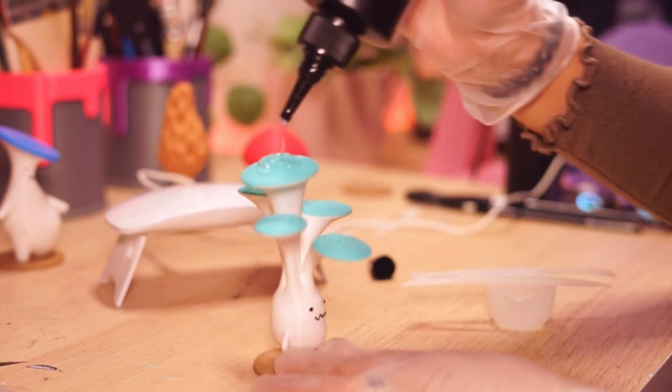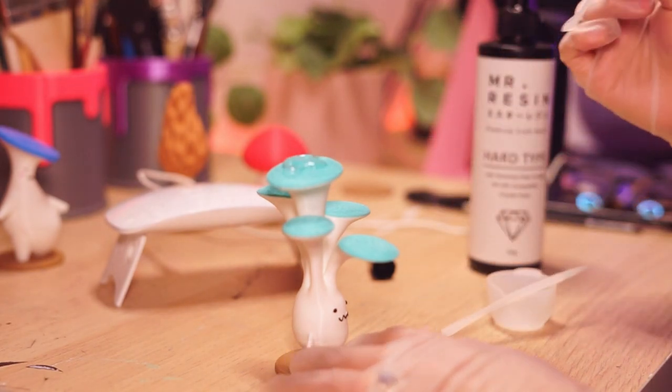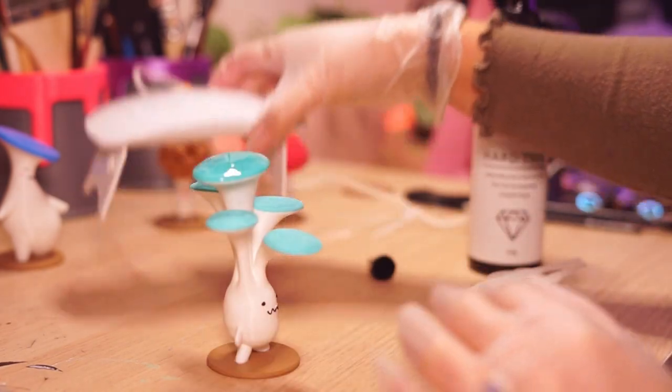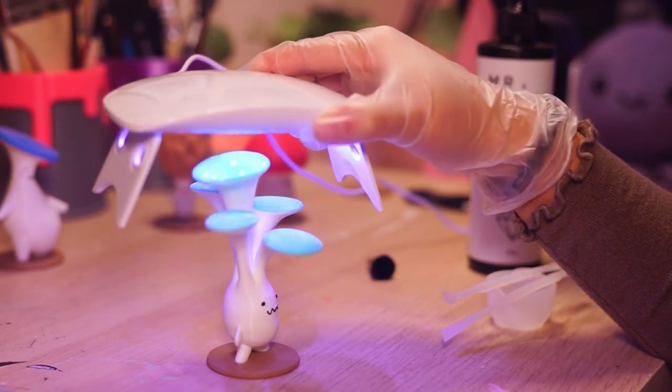During this process, I realized that it is very tricky and difficult to work with resin on small figures like this. So shout out to all the resin craft artists who made it look so easy.